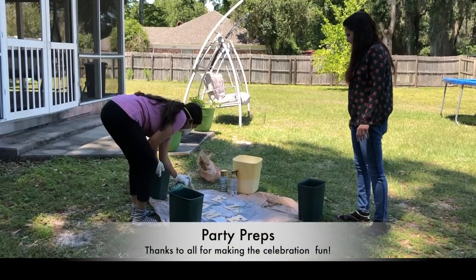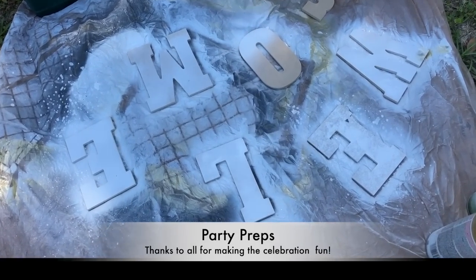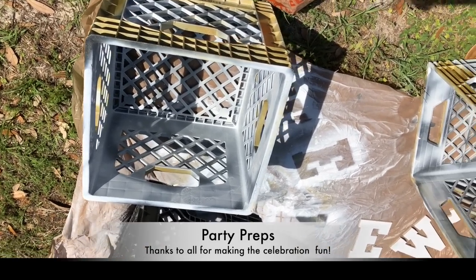When it comes to party supplies, Dollar Tree and Amazon are the places I always look for products I need to host any kind of event. I thought of creating a 'take a picture with me' box just to have some fun. Party to me means people don't just need to sit — they need to enjoy the party fully, so different activities are something I always look forward to. For parties like this, I love to turn junk into decorations. A lot of things can be repurposed, including furniture and decorations. I love how many things you can DIY with a can of spray paint.